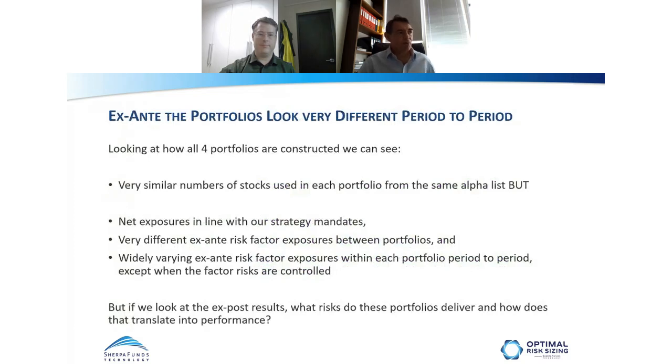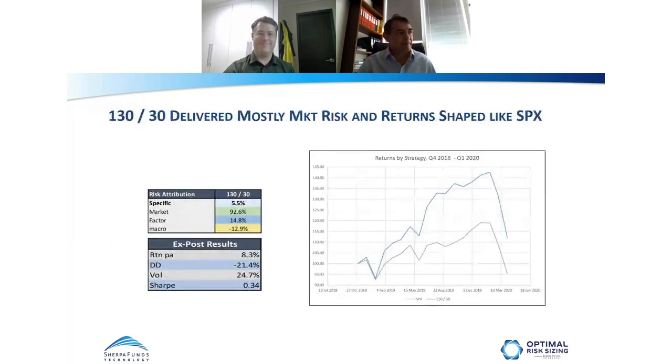So the portfolios, you can see, they're all roughly the same number of stocks, and the net and grosses are what they should be. But what we're going to see is that, first up, the ex-ante risk exposures were very different, those big blocks of data, and in a couple of them it was very clear. And ex-post, the risk attributions look very different. And the experience of the LP, of course, is very, very different. So what's the experience of the LP who asked for your signal invested in the best possible way in a 130-30?